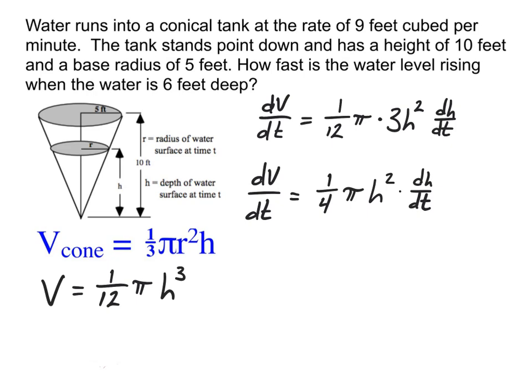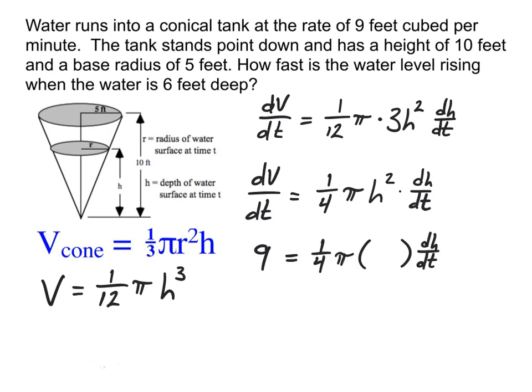All right, now let's go ahead and start plugging in. The first thing I need to plug in is my dv over dt value, which comes from this 9 feet cubed per second. Now, take a moment, think it through. Should this be a positive or a negative 9? Okay, so how do we know? The 9 feet cubed per minute that the water is coming in is entering the tank, which means that because it's being added to the tank, it's adding to the volume, and therefore your volume should be positive. So yes, we do that as a positive 9. But always think that through, or it could possibly throw you off very easily.